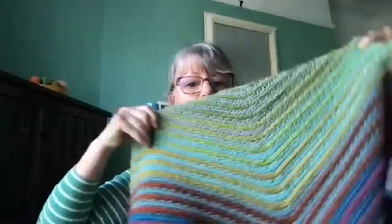That's my go-to colour. And I'm sure that lots of people have that kind of thing where you just get stuck with a particular colour. And blue was my colour. So I thought, well, this is going to be really jolly. And it turned out really jolly. So this is the reverse side.